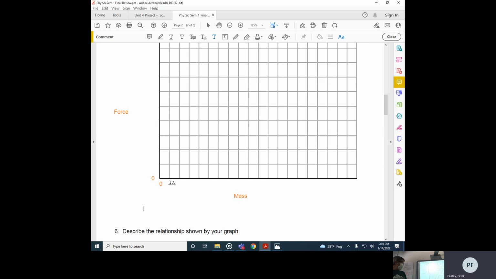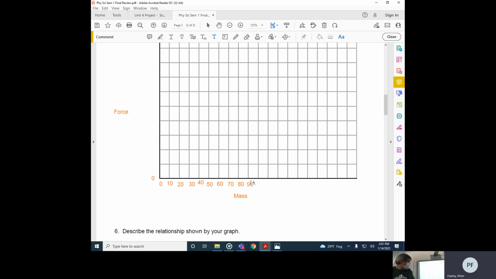Let's see. Do you think if I count by tens, it would fit? Yeah. You always have to count by the same amount across or up and down, although they could be different from one another. But I can't go 10, 20, 30, 50, 80, 500, 1,000. Can't do that, right? Got to be evenly labeled. Stay true. So in this case, I'm going to count by tens. Once we get to 100, we've gone past our biggest number and we can stop.